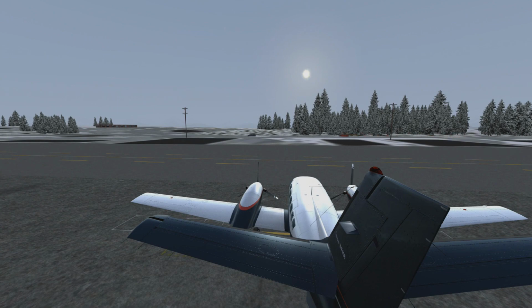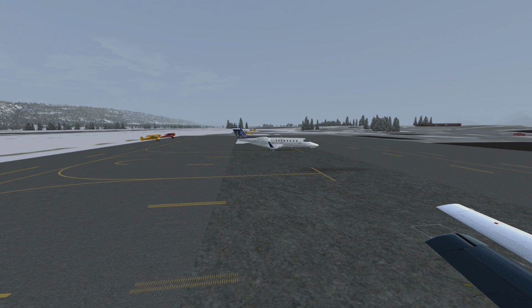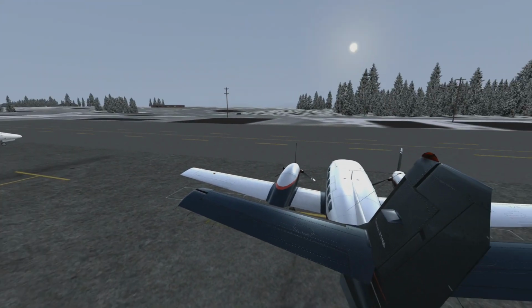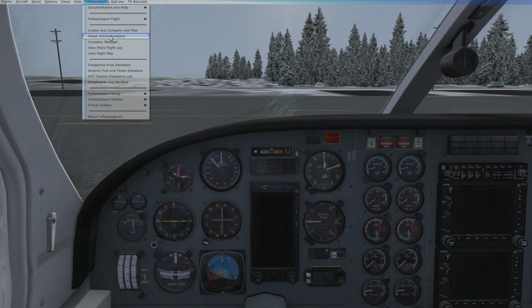So we're here in Homer, PAHO, and we're going to be flying to Holy Cross, Alaska. That is HCA. So we'll jump in here real quick. I already have the companies selected and everything, so we can just go ahead and start our flight.